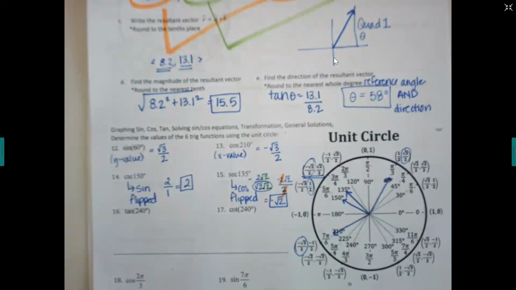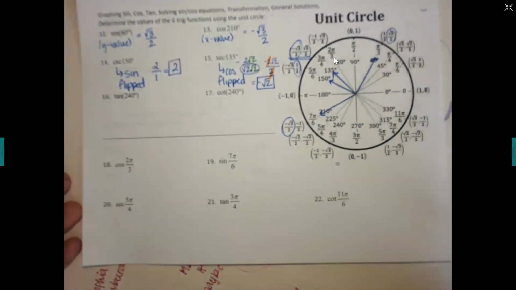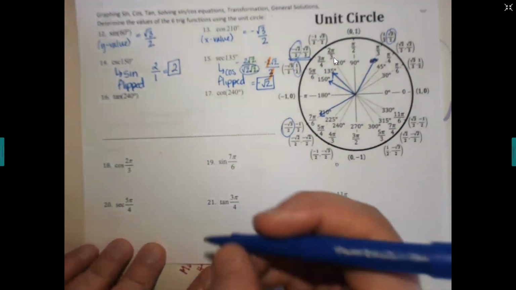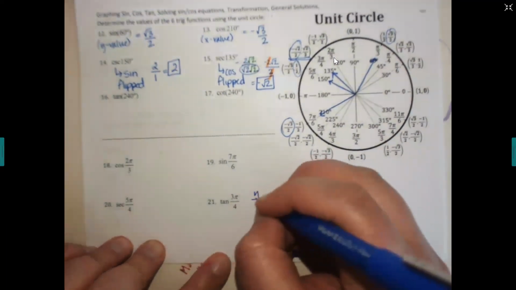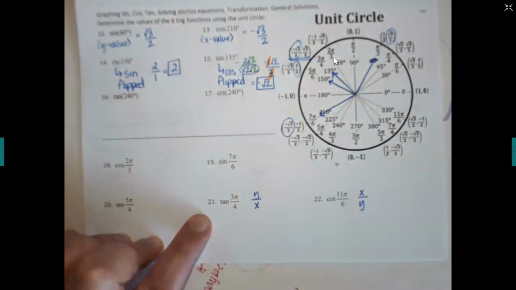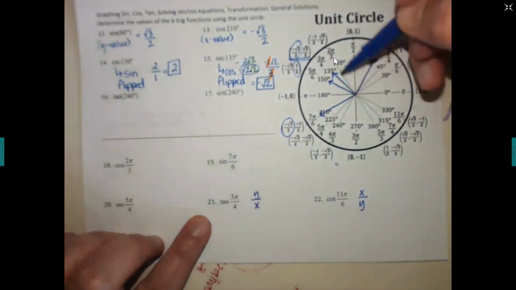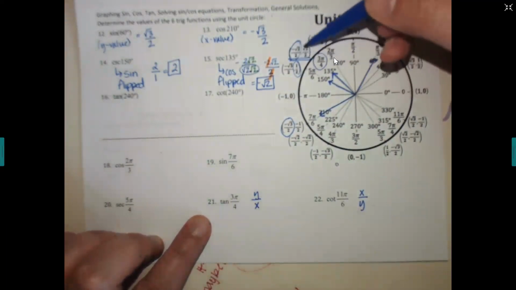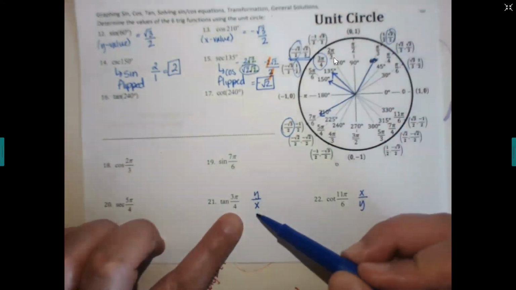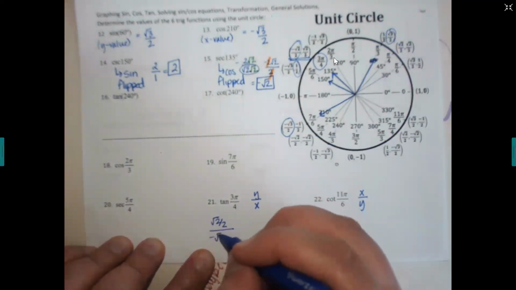Let's go down to number 21 though and work a couple of radians. Remember, the way you work it is the same. It's just how you measure the angle. So if I'm doing tan, remember tan is y over x versus cotan is x over y. So if tan is y over x, find 3 pi fourths. 3 pi fourths is here. So I'm in that exact same ordered pair that I was looking at before, but I'm going to put y over x. So in that case, it's root 2 over 2 divided by negative root 2 over 2.